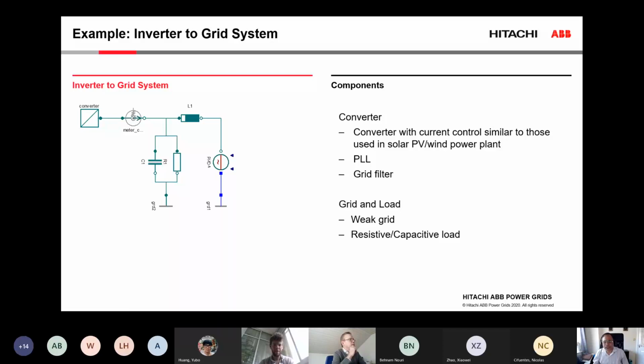Again, here is a simple example with a single converter to grid. This example is also just meant to illustrate stability problems and to show what kind of information we get out of modal analysis. In this case, it has been poorly tuned. It's well tuned, but it does not consider that you would have a capacitive load. So it would work very well without this capacitive load, but for the actual network where we are testing it, it has a tuning that is not good.